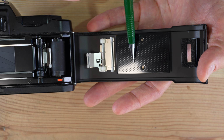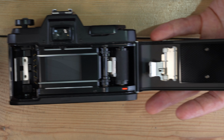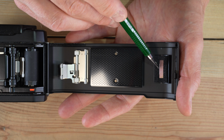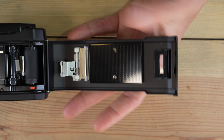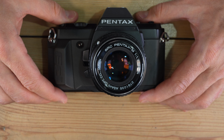Here's the film pressure plate I told you about. It rests behind the shutter curtain to keep your film flat, and then this little gasket around the window prevents your film from being fogged by light coming in through the window in the back of the camera door. I do have some tips for using this camera.